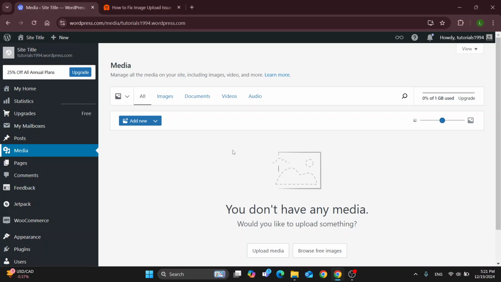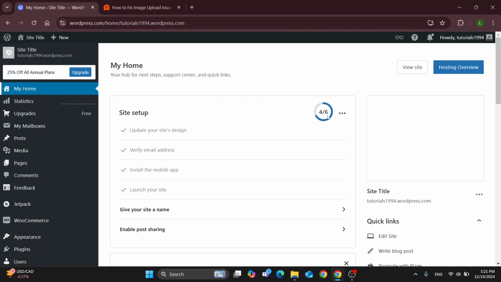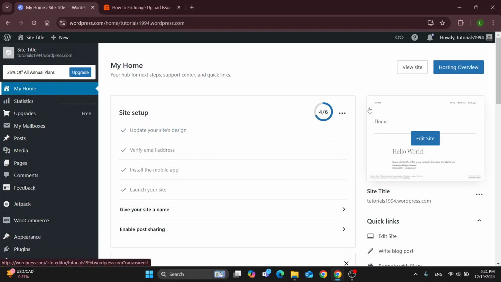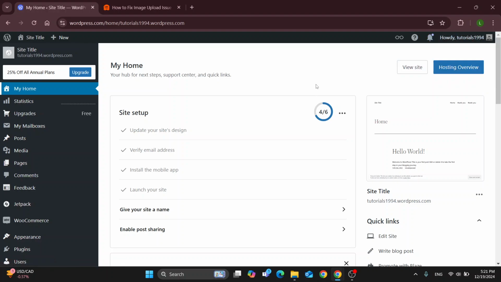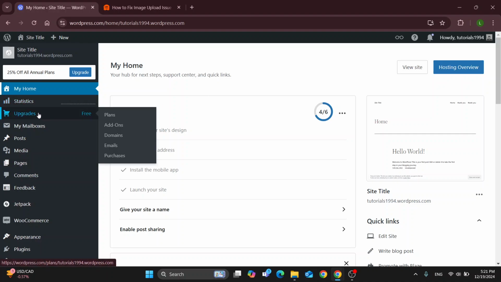So the first thing you want to do is to go ahead and open up the official WordPress website right here at wordpress.com if you've not already. And after opening it up successfully, guys, you'll be greeted by the main page, where in the upper right corner you want to get started with logging into your account. So go ahead and log into your account if you've not already, and after logging in successfully, you'll be greeted by this home page where at the left side of the screen you can find all the sections you can access, such as home, statistics, upgrades, and so on.